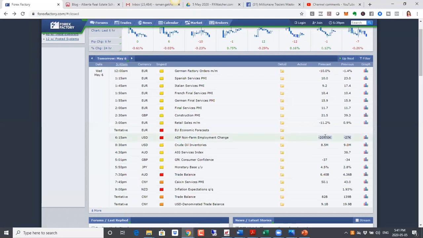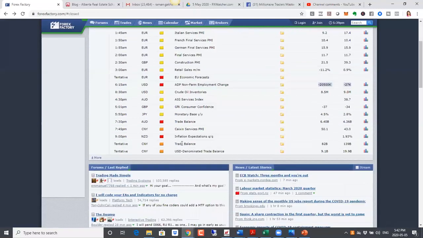If the number is substantial, like this one here, compared to the previous one, this is a big drop here. So this will show that a lot of people have lost their jobs, and that will be a negative for the US dollar. So we'll keep that in mind, but also it will be negative for the stock markets. And if the stock markets start to drop, then that would push the dollar crosses downwards as well, because of the safe haven flows into the US dollar. So we'll have to kind of monitor the situation and see how that one plays out.